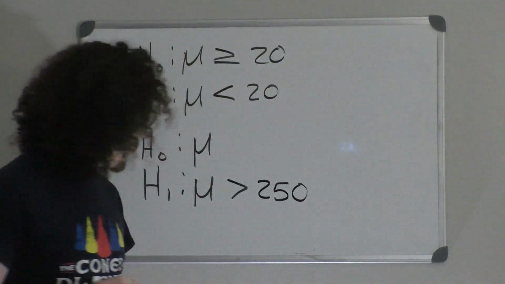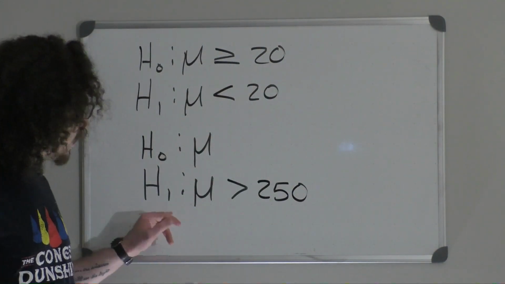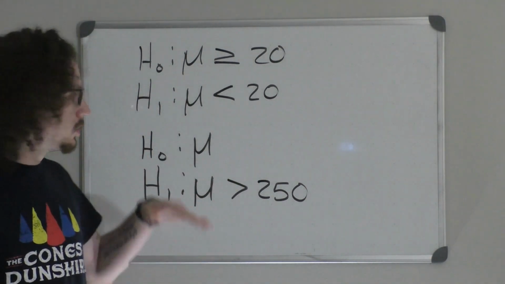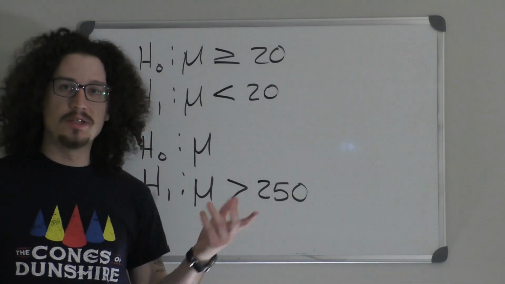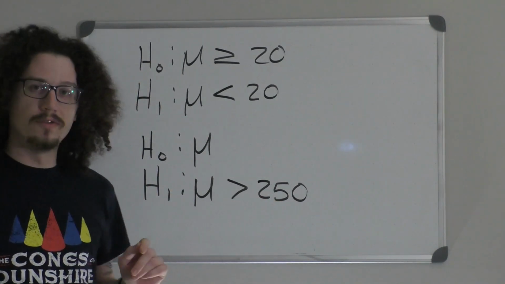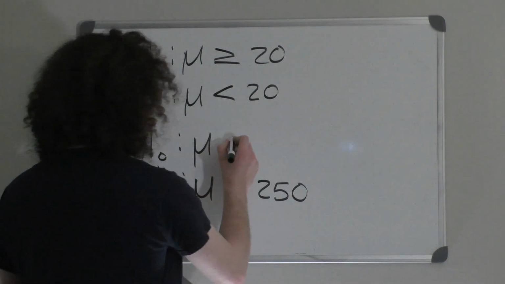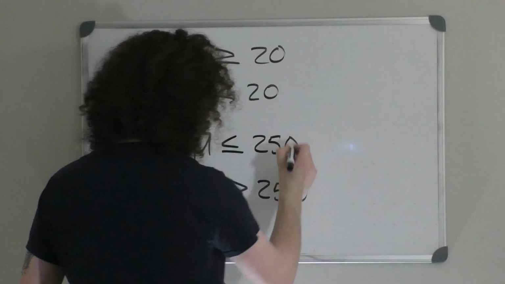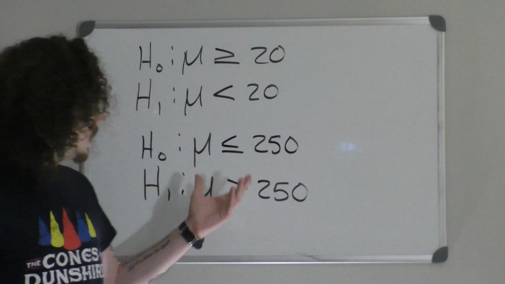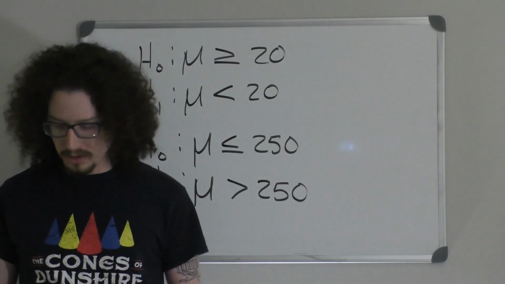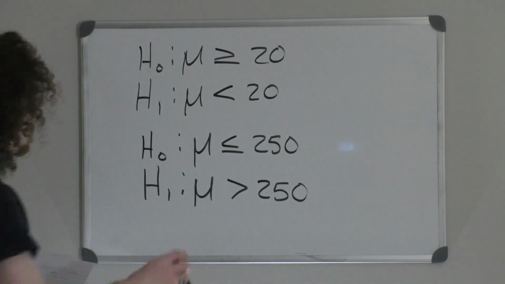All right, so greater than, that's telling us it's a right-tailed test. The 250 is the only number in the problem, so that's probably our arbitrary constant. So our alternative hypothesis would be that mu is greater than 250. Then to get our null hypothesis, we'll just make it the opposite of our alternative. So if mu greater than 250 is our alternative, then our null needs to be mu less than or equal to 250. All right, so that is our null and alternative hypothesis for this one.